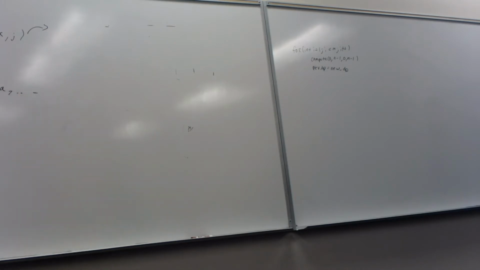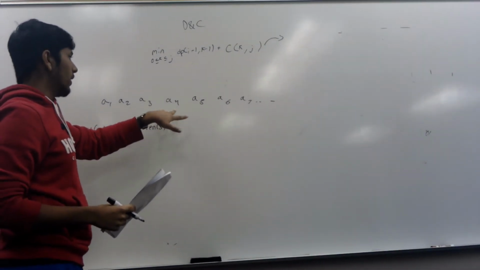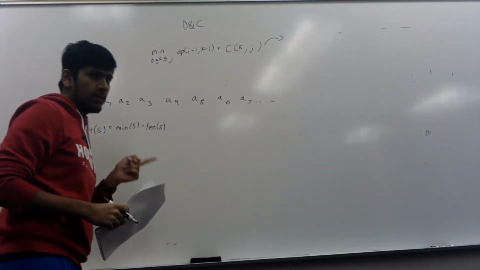and you want to split it into 2 subarrays such that the cost of one subarray is equal to the min of that range times its length. So the cost of a subarray S is equal to the min of S times the length of S. Okay. So we want to partition it into two different contiguous subarrays. So how would we solve this?